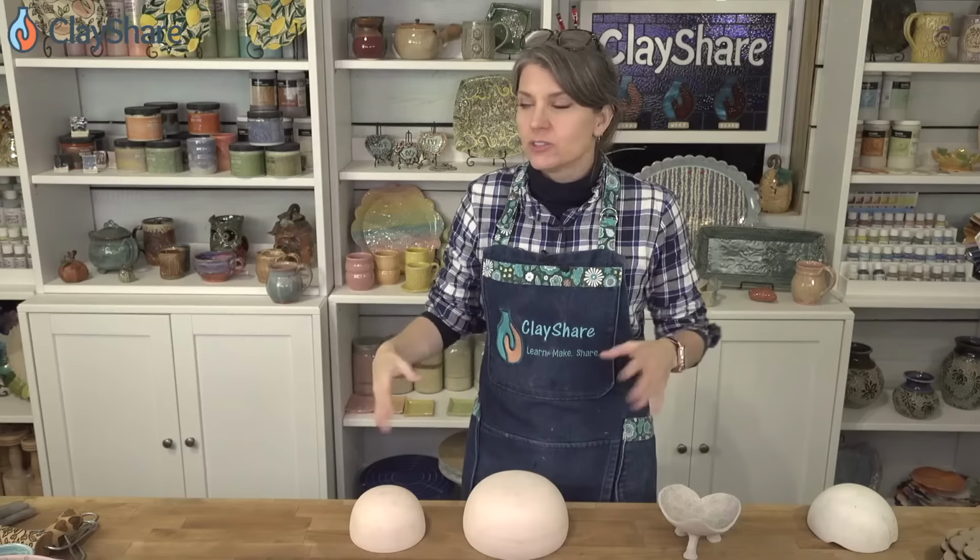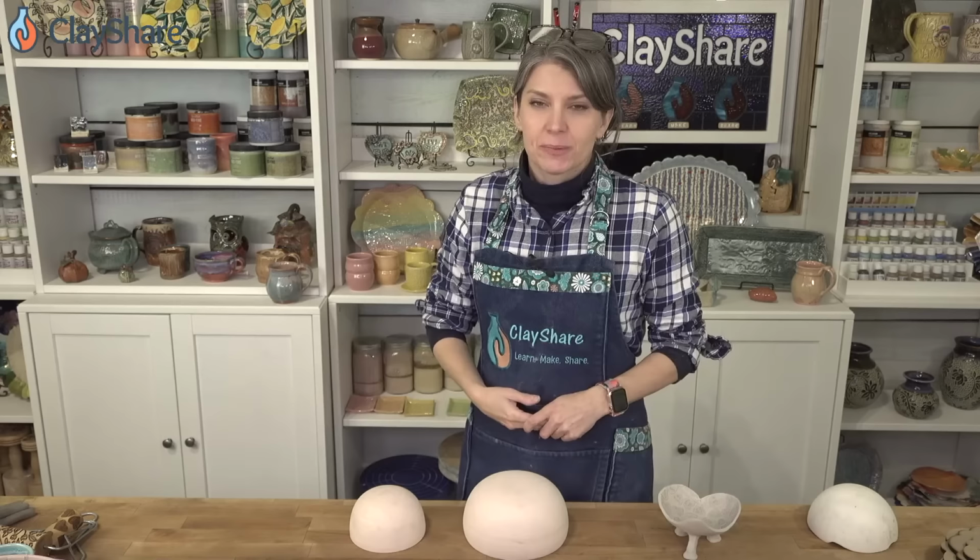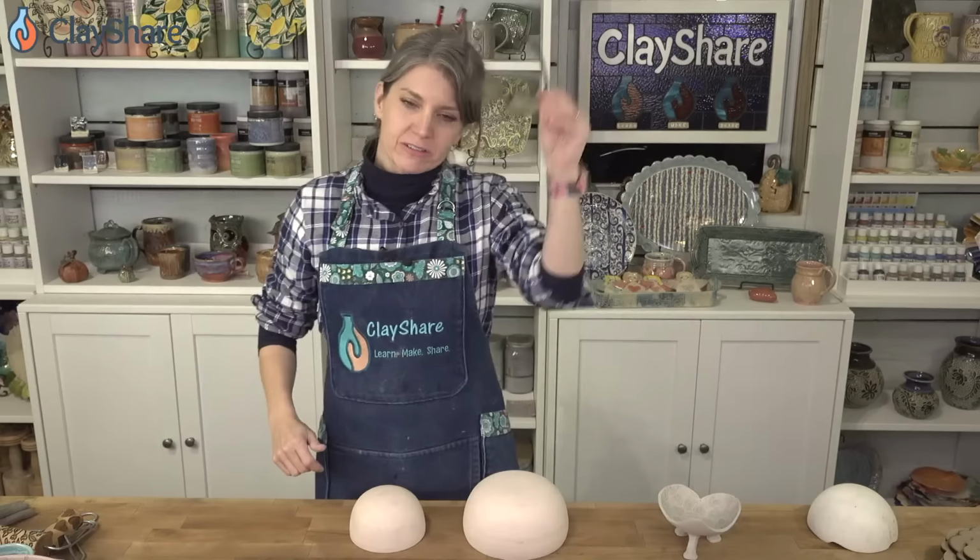You can buy woks really inexpensively at flea markets. You can also buy them at kitchen supply stores. And if you do use it in the studio, don't use it in the house is my recommendation.